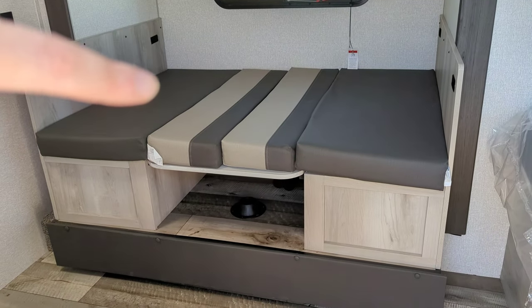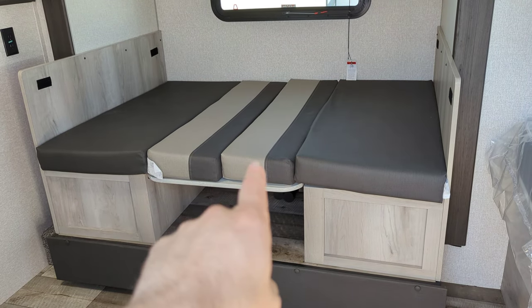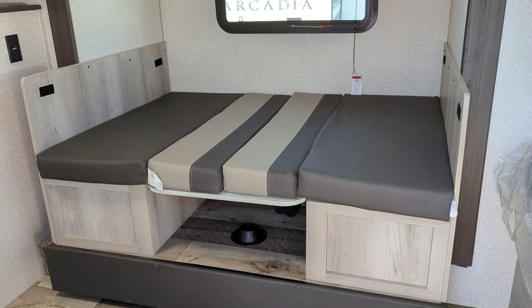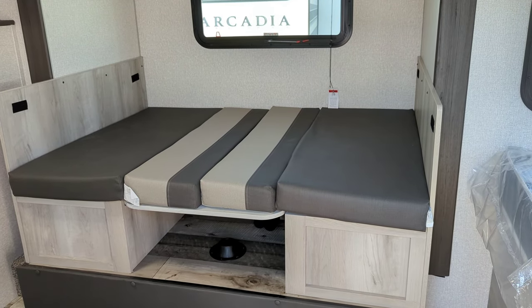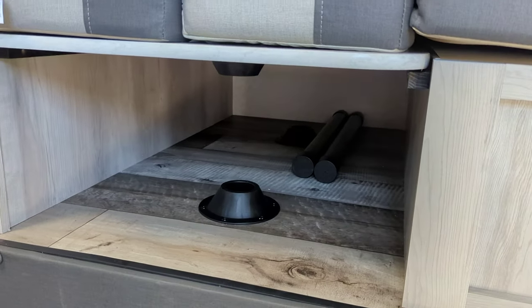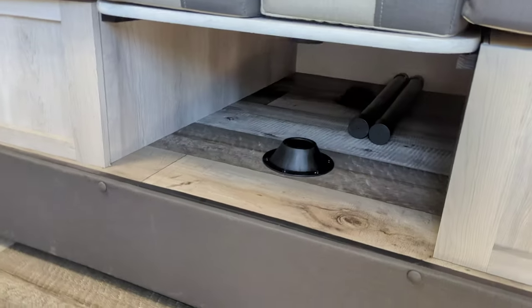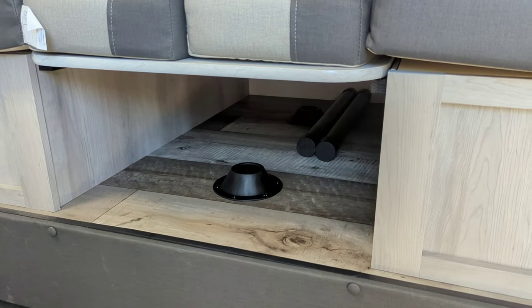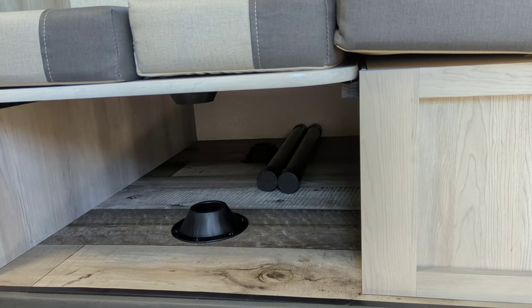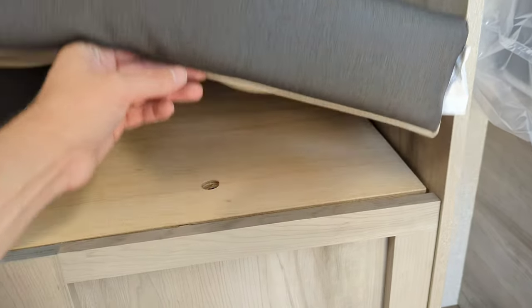Left off with the big window here and the dinette here. I've got it in the bed position just so you can see it — super easy to operate. The two cushions right here are your backrests on each side where those Velcro holders are. Those just go up, you can pop the table up and put it on the pedestals — those mount just to these little pucks underneath, and the table just sits on those cleats. If you have this down in the travel position, the slide's going to be in, and you can use underneath there for a little extra storage — just move the legs out of the way.